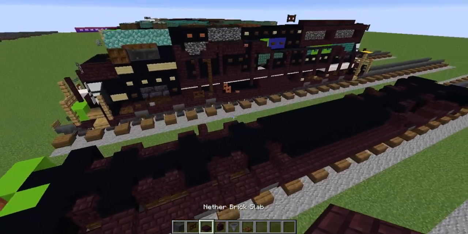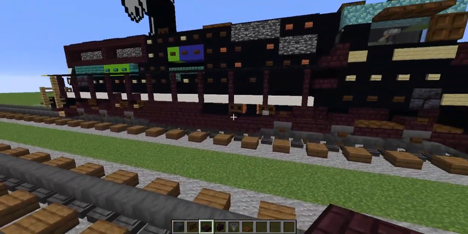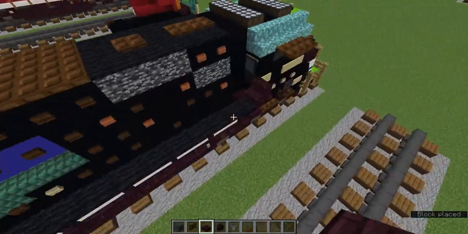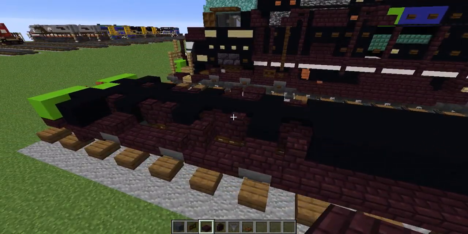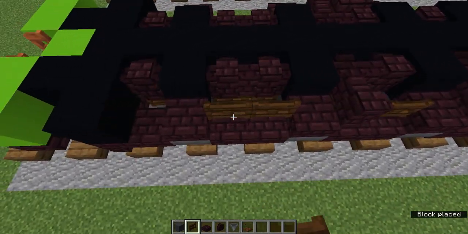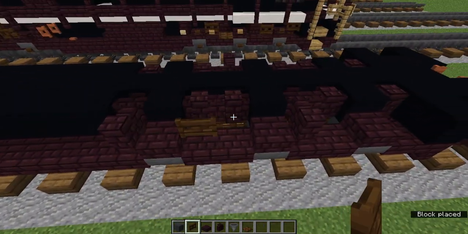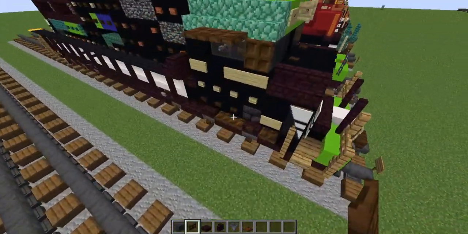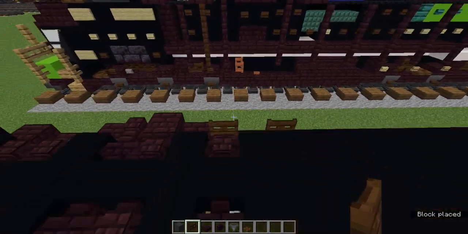Now let's do the nether brick slab detail, since there's only so much of this, and it's just right here. We're gonna add an upper nether brick slab right here, and let's do the dark oak fence gates now. So, right here, we're gonna add some, and two more right here. And let's add one right there, one here, and one here. Now, on the left side, we're actually only gonna add one right here. And let's add one here, too.